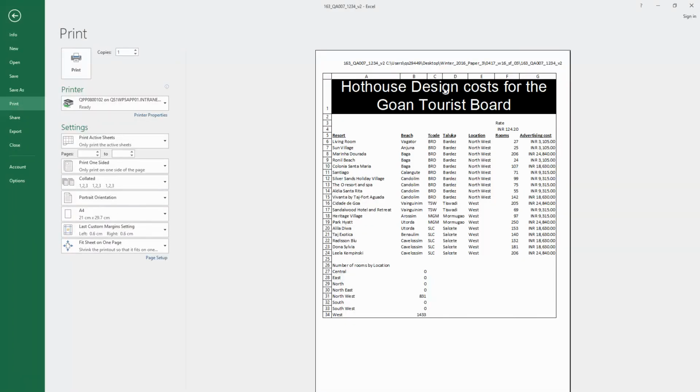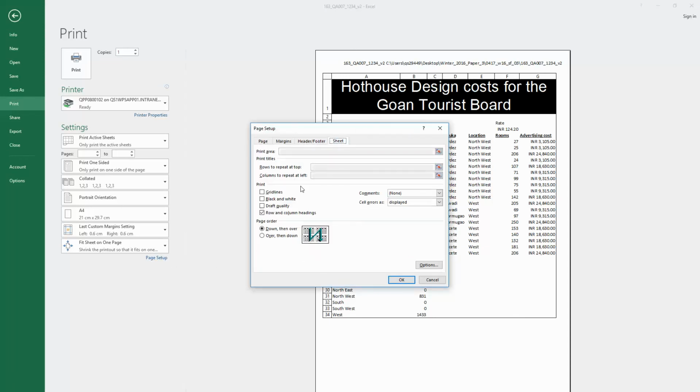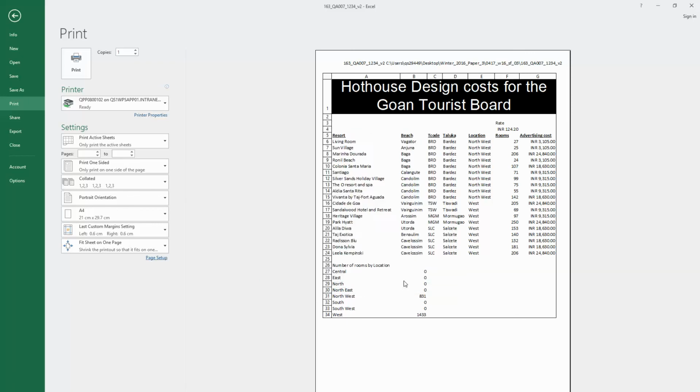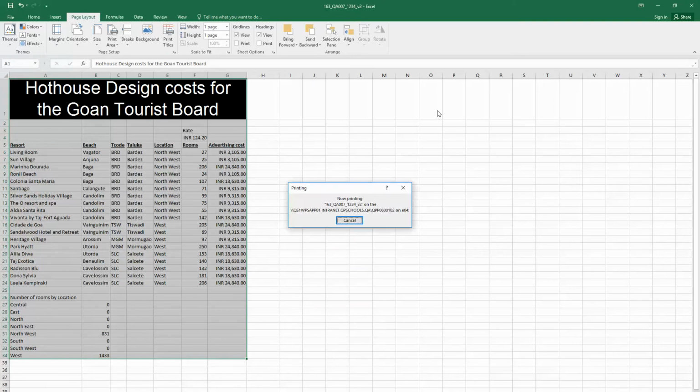It's not asked me to take off the row columns, and it's not asked me to add the row columns, so I'm just going to leave them on for this particular exercise. And then actually I've changed my mind, I'm going to take them off. Go to sheet, row column headings. Done. That's that done, and I can print that as well, and that's printed.